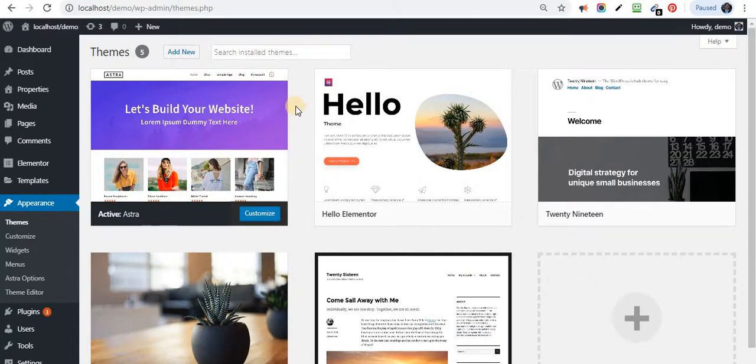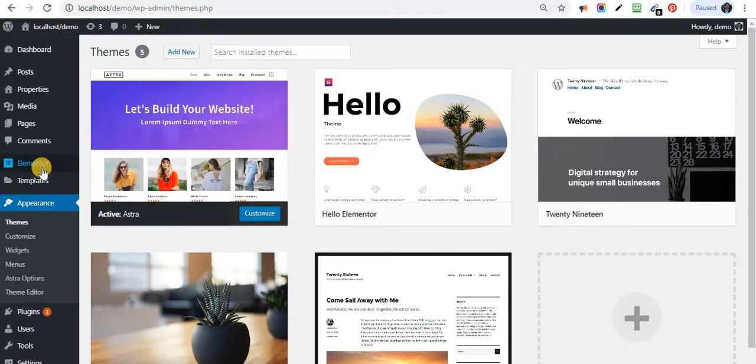a theme called Astra, which I have already. This is the fresh installation of WordPress, and I have installed just this one theme called Astra. This is a free theme. You can search here in themes and you'll find this, and I'm using one free plugin called Elementor. Elementor has got two versions. One is free and the pro, which has got much more features. But as you go ahead, you'll find the features more important to you. Then you can go for Elementor Pro. But let's stick to Elementor and theme called Astra.